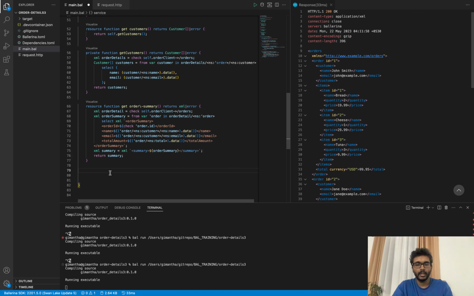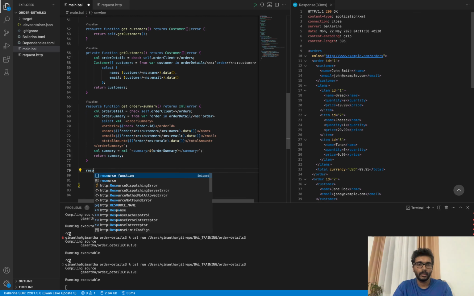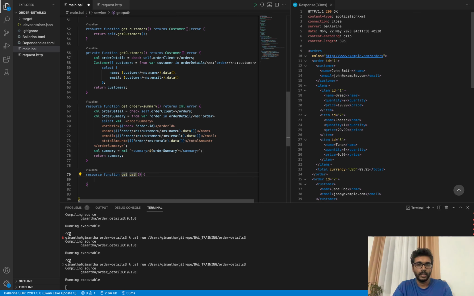So I will create a new resource function. It will be a get function called unique customers, and I'm going to return it as an XML. Earlier we returned it as a JSON in the second tutorial, but now I'm going to return it as an XML.